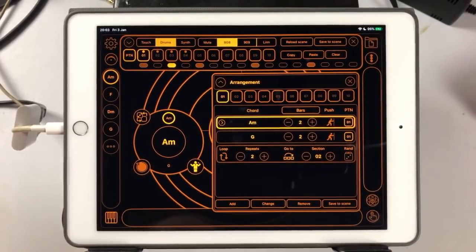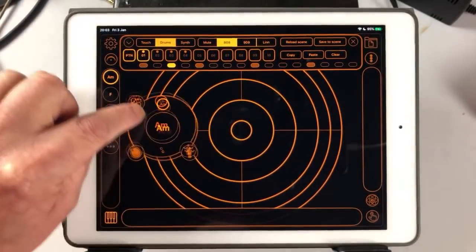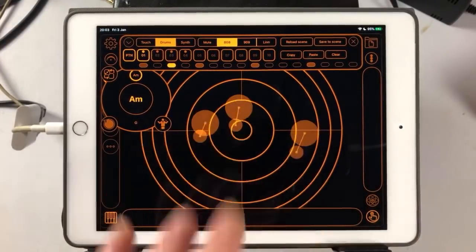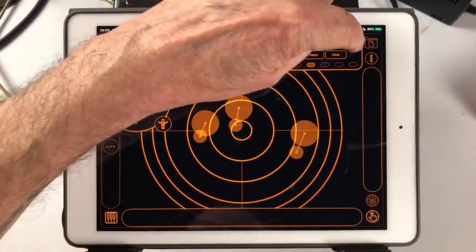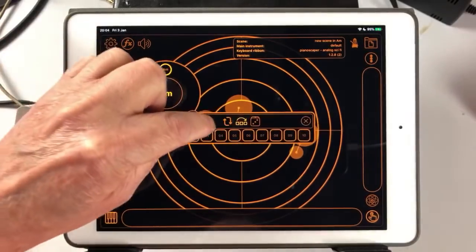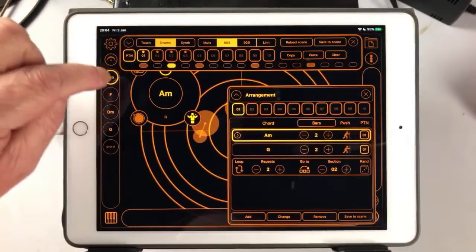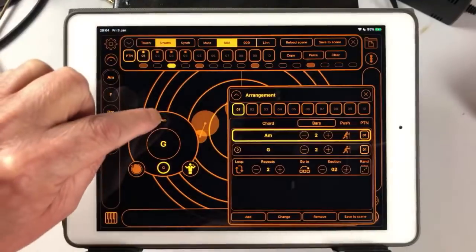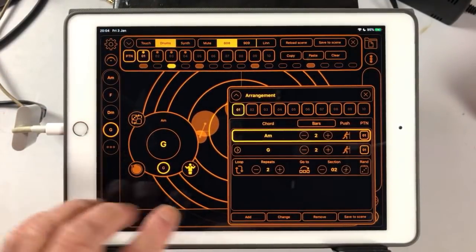My first mistake was not to arm my chord playing, so just hold on a sec. So this is just so that I don't need to touch anything at all. Let's open this again so you can see what's going on. We'll also open this. So now we shall get on with playing the thing.